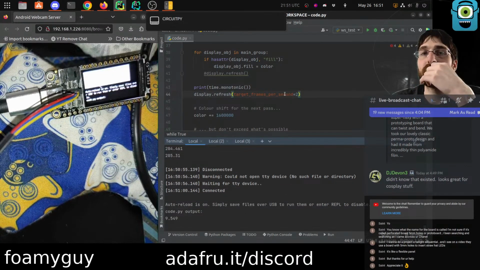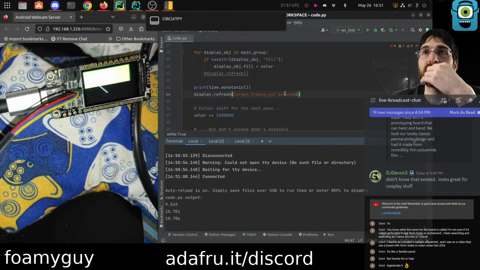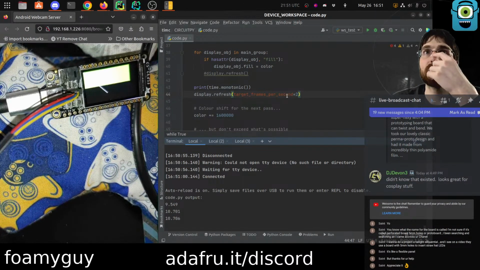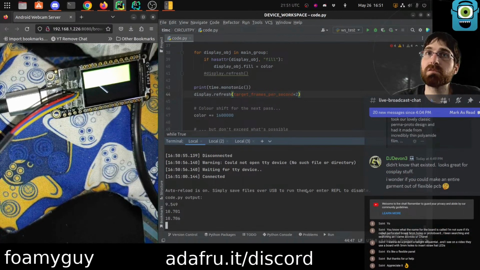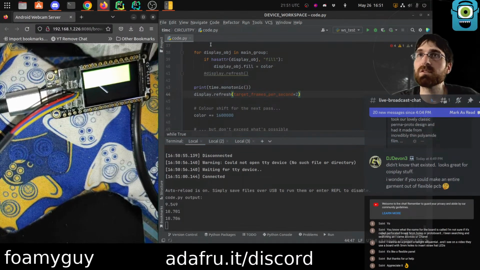I've never actually worked out precisely how the target frames and the minimum frame stuff works. Does not seem like that's having really any effect on it though, because we again got our first couple. This time it's 3 instead of 2, which is interesting, but we got our first couple and then still get stuck in one that's just taking forever.